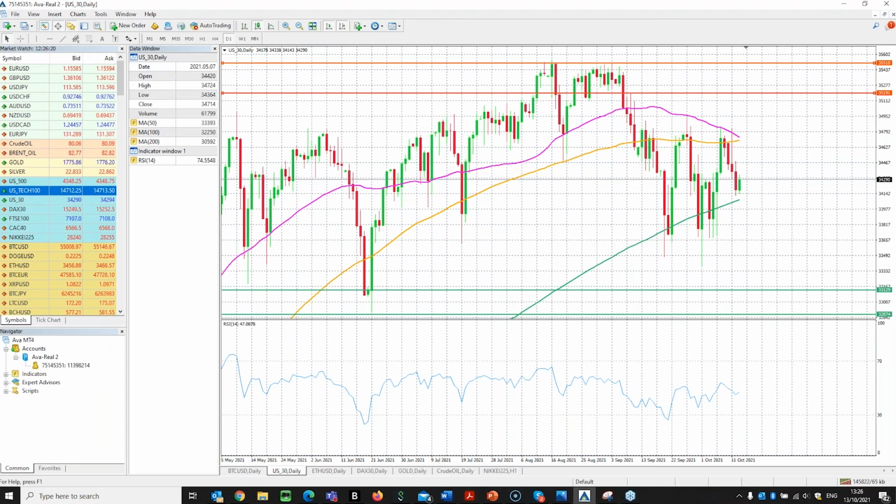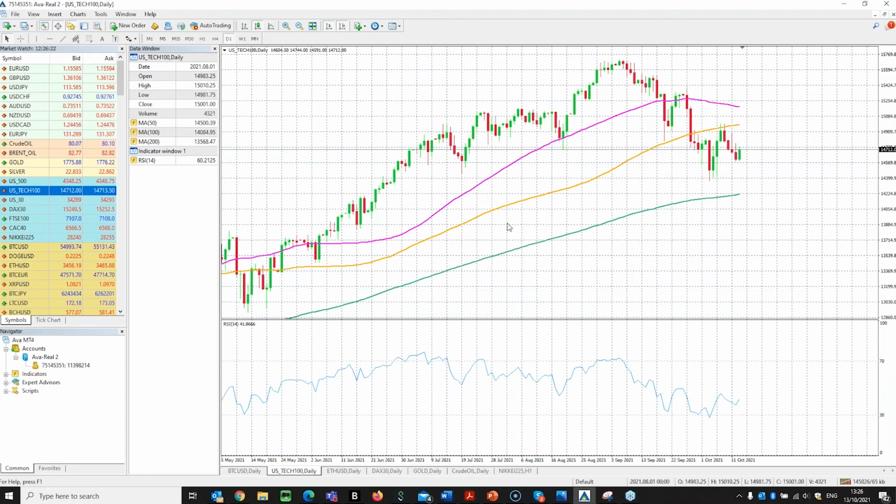Now, the last one that we wanted to discuss is the tech index, the Nasdaq 100. The Nasdaq 100 is very much trading in line with what is happening with the Dow Jones Industrial Average. The price is trading below the 50, 100, and just above the 200 simple moving average. Now, obviously, we have seen this massive downtrend when it comes to the tech stock. And remember, now the tech stock earnings are going to be very much focused. The focus in terms of the tech stocks is going to be supply chain. How constrained the supply chain really is.